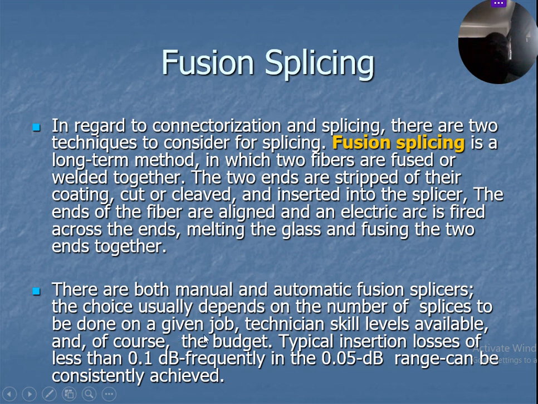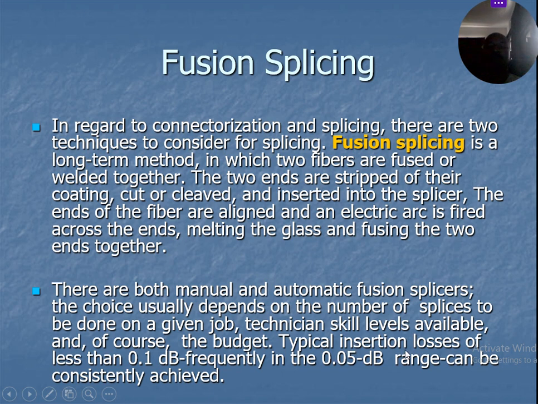Is that okay? Now the choice depends on the number of splices that you're going to do. If you have a lot of jobs to do, it's better to do the automatic one. If it's just a few wires, you can do the manual one. It depends on the job and on your skills. If you're a technician and you don't know much, it's better to use the automatic one. If you're very good and the job is just a little bit, instead of bringing the machine for automatic splicing, you can just do it yourself. And of course it depends on the budget, because if you do automatic splicing, you're going to bring a machine which is on the very high side.